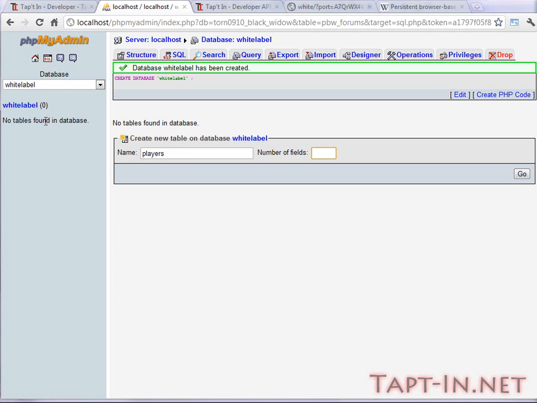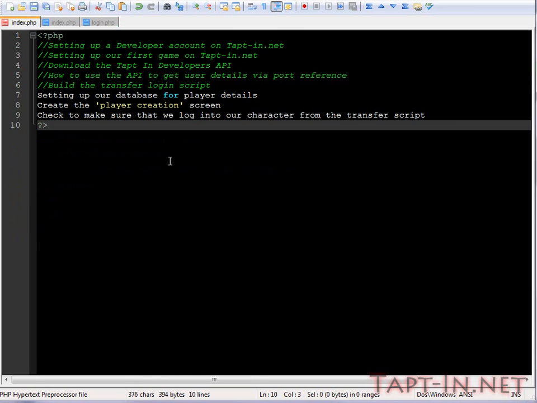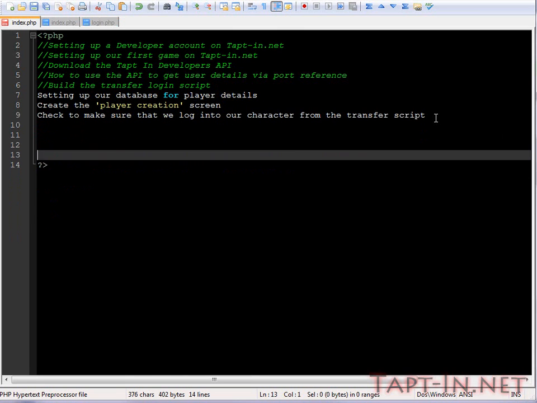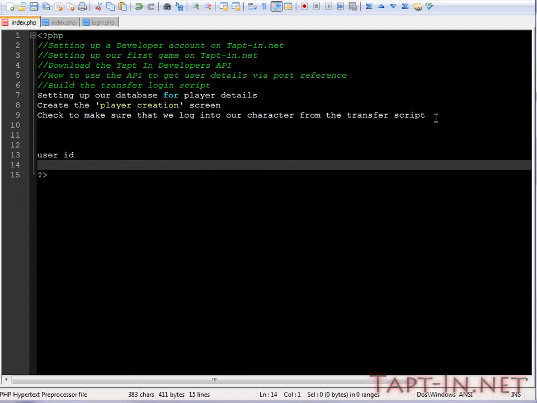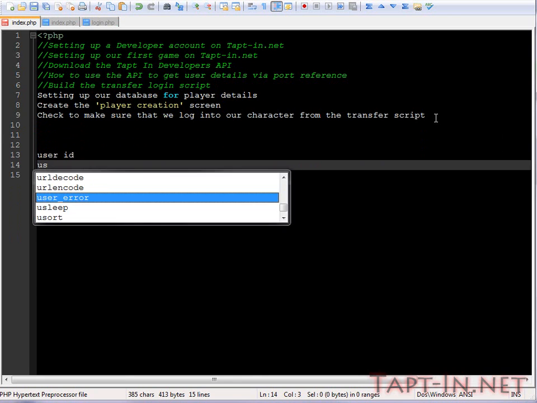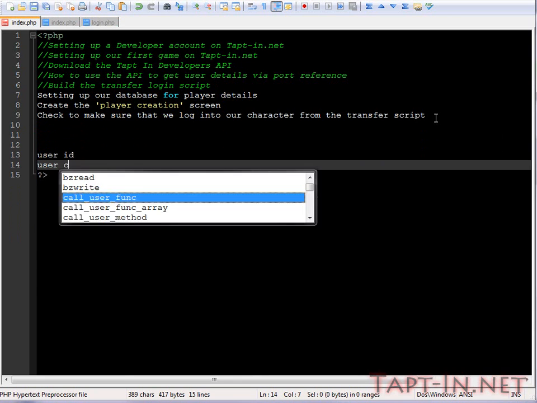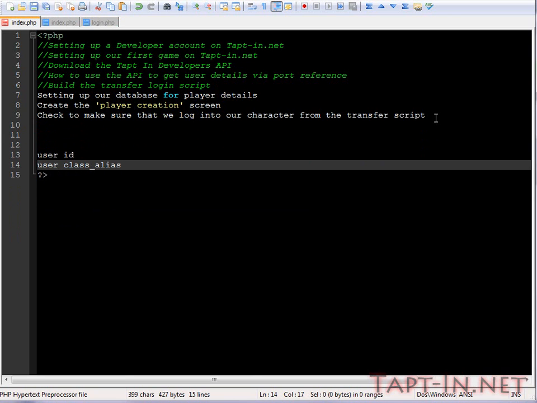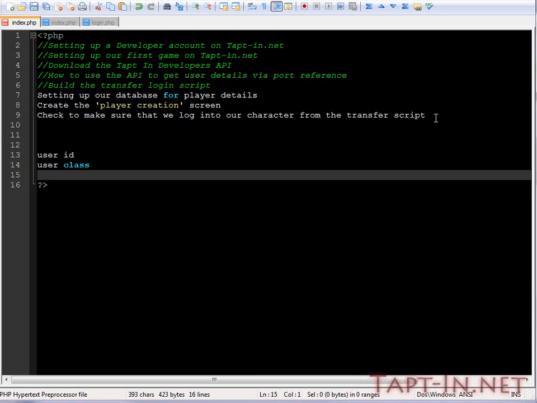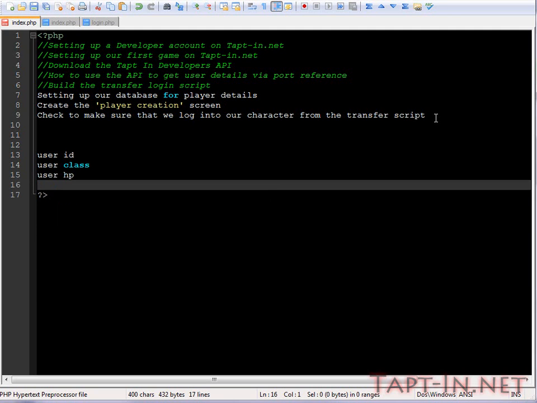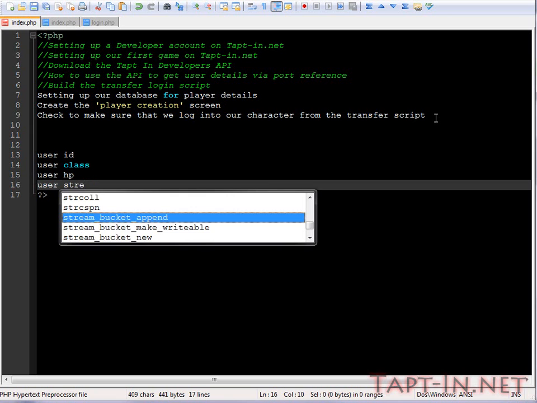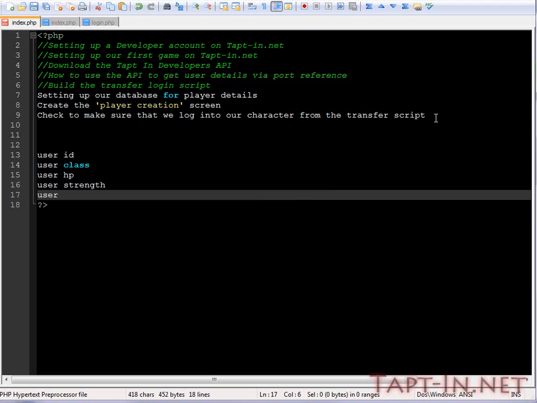So if we just write this down so we don't forget, we want the user ID, users class, users HP, users strength, and for now users defense. Those are the only things we really need to hold.